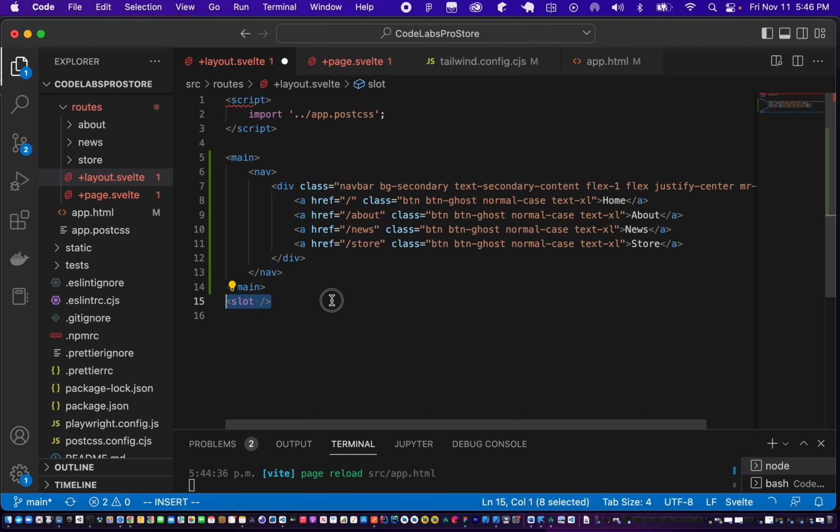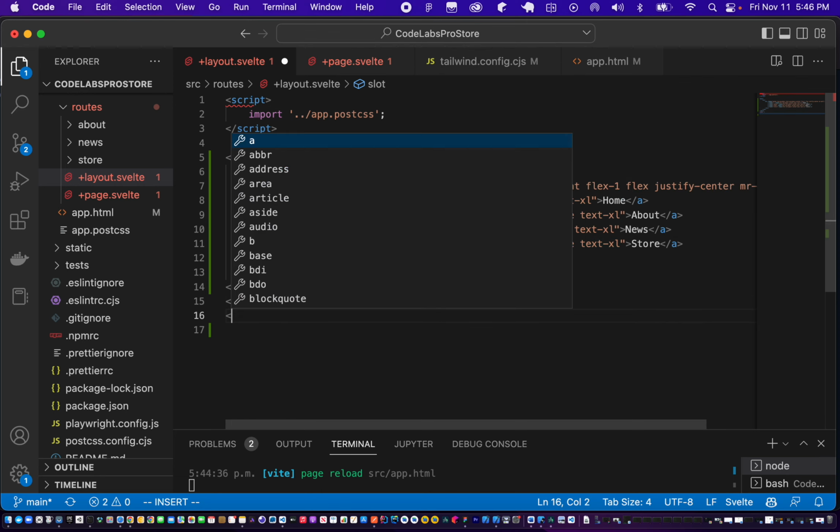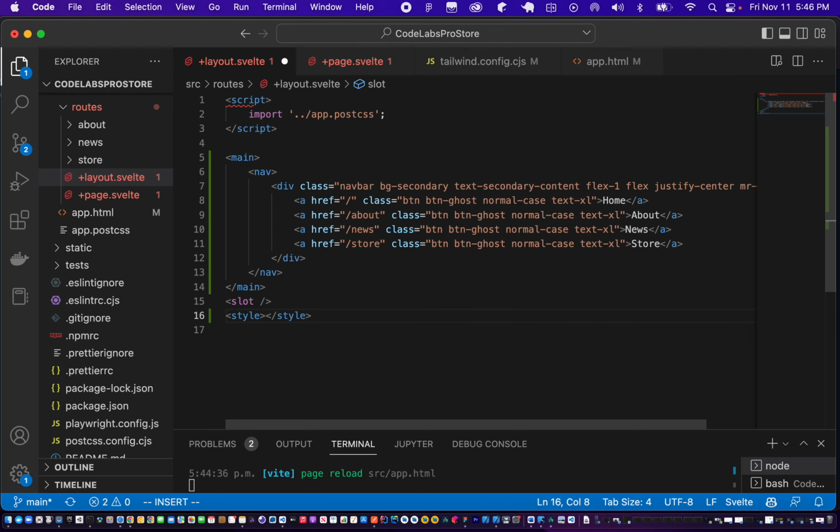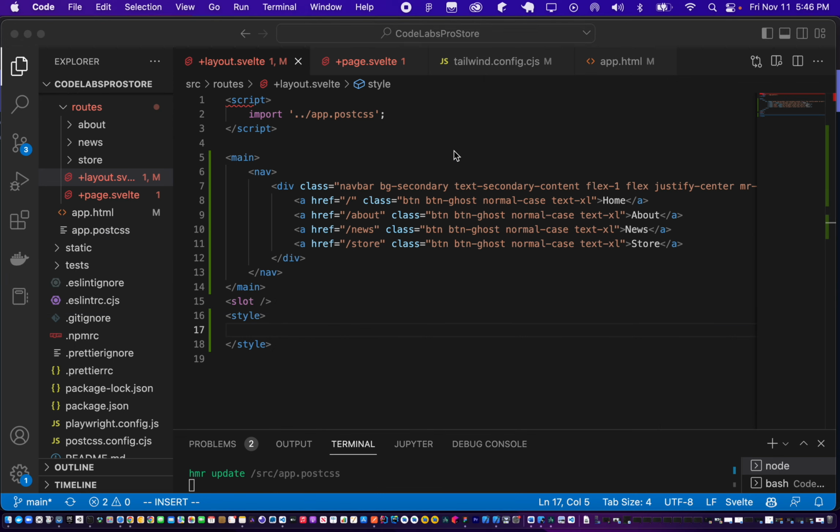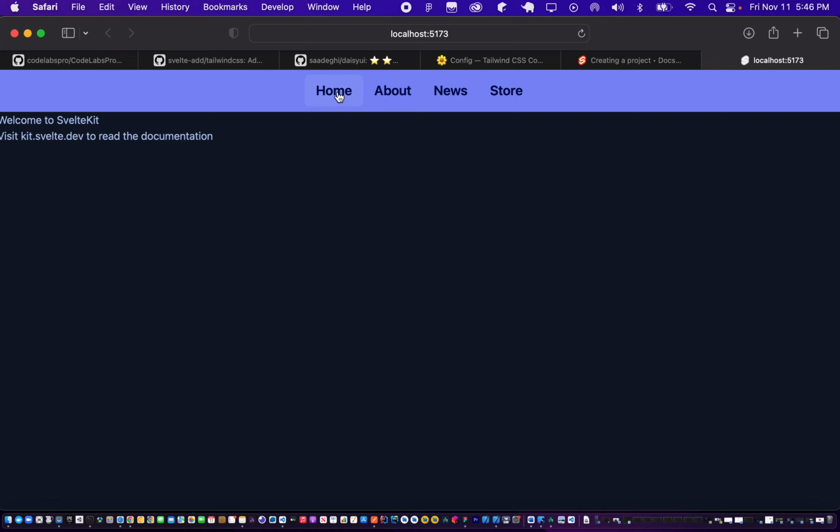So the slot is essentially where the rest of the content goes, and we can also have a style section down here. We don't need any custom styles for the home layout for now, but if we look at the layout, we should be able to see that we have home, about, news, and store.